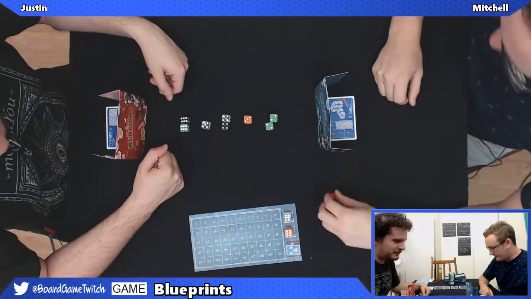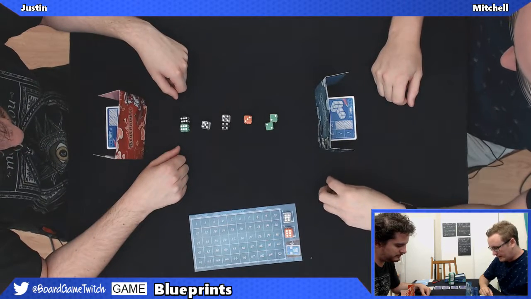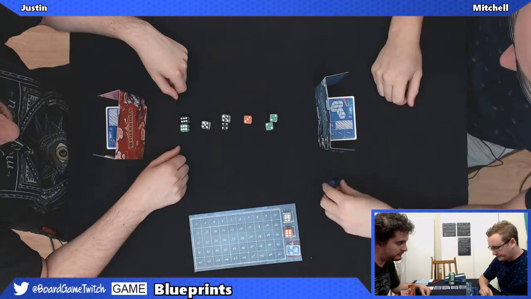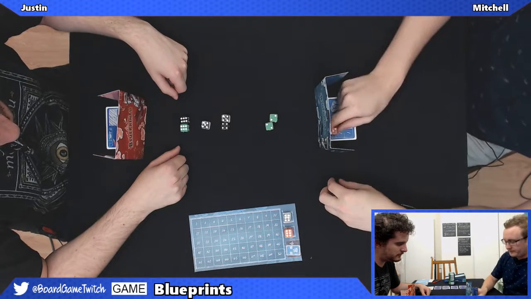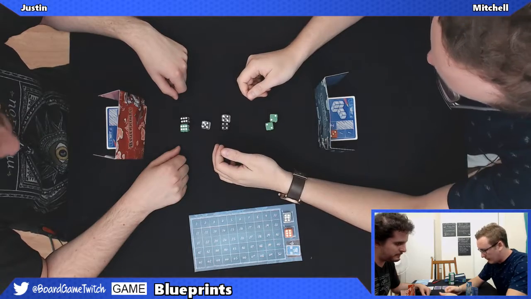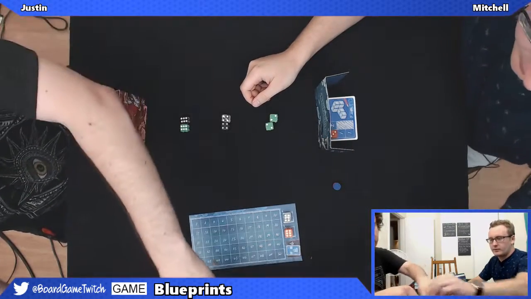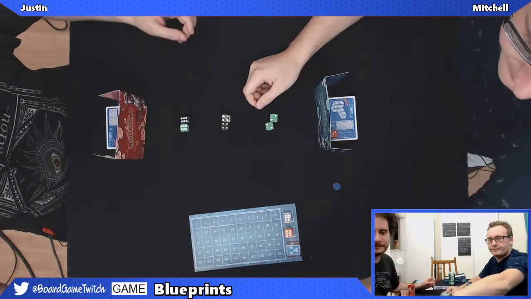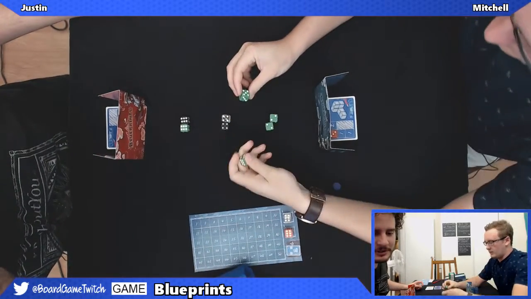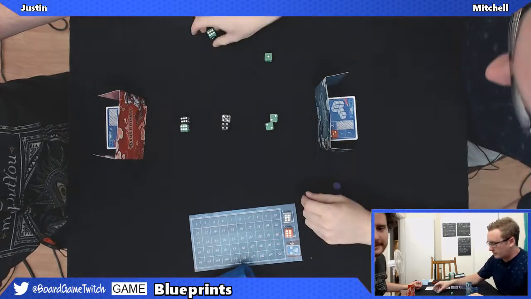Okay. I go first. Let's take this one. Sure. So I discard one. Yep. I'm gonna discard this one here. Sure. Throw it in the bag and pull out two. That app we just used is called Chwazi.